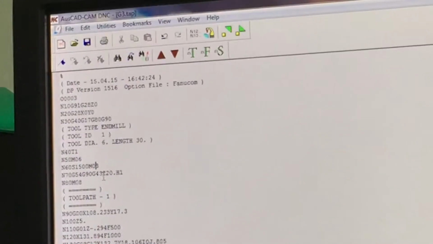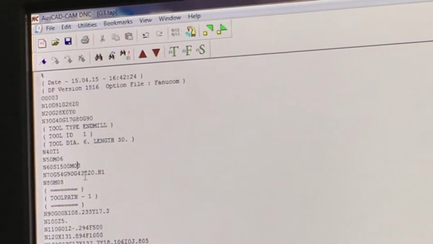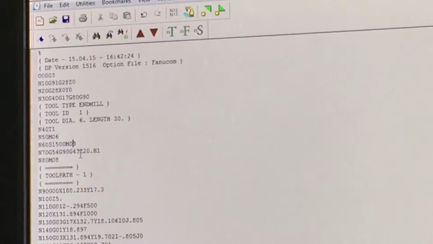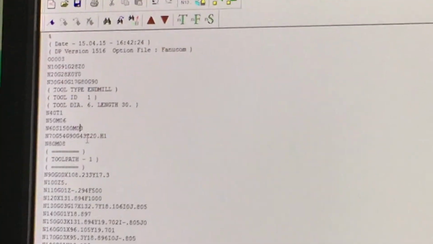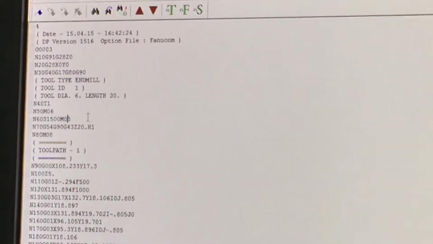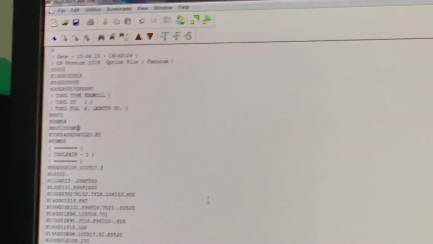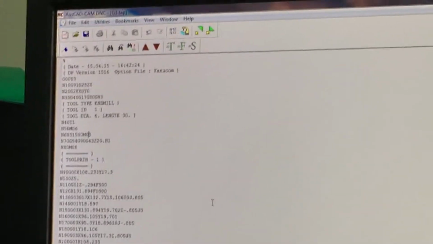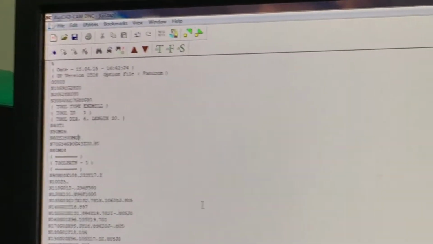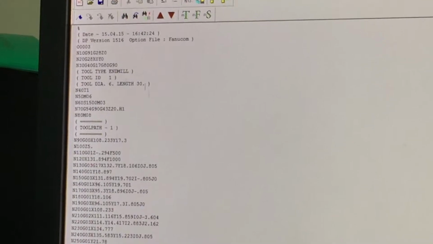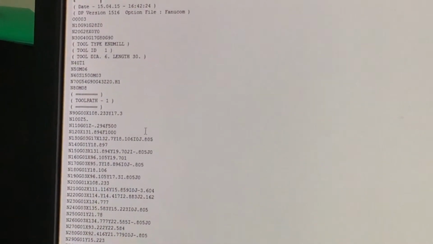The second is that M13 asks it to spin clockwise with coolant on, but we already set the coolant on, so we just want it to spin. What happens if you don't change the M13? I think when you run it, either it won't run or the coolant will have some issue. These are just unique to this model and the software.